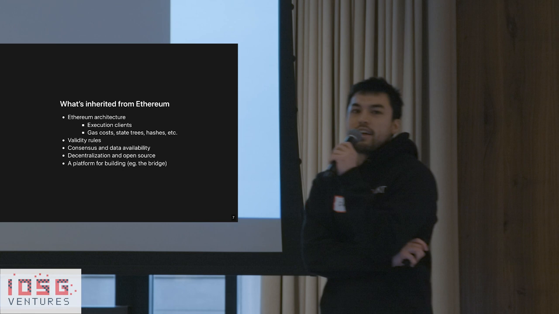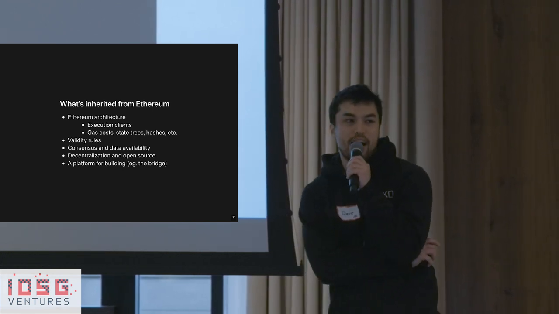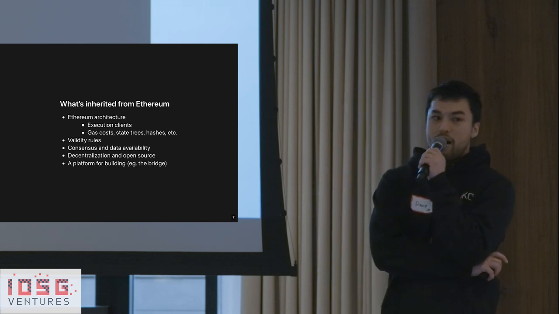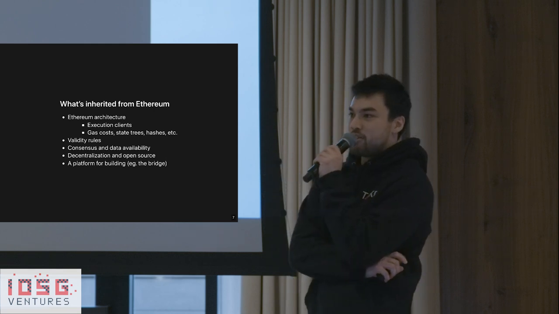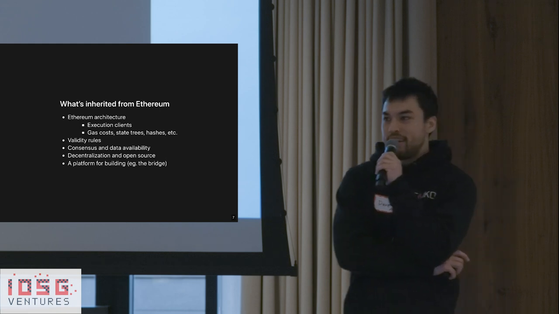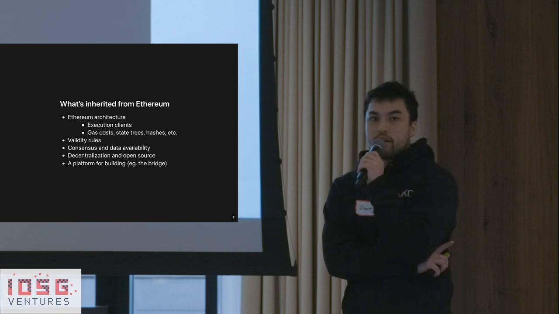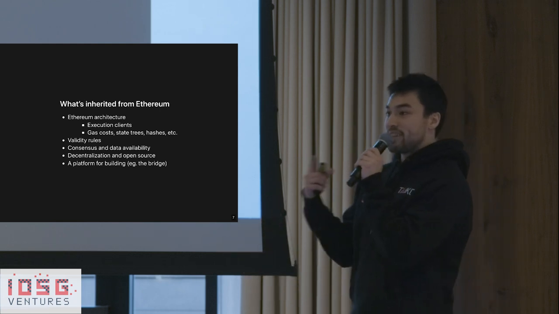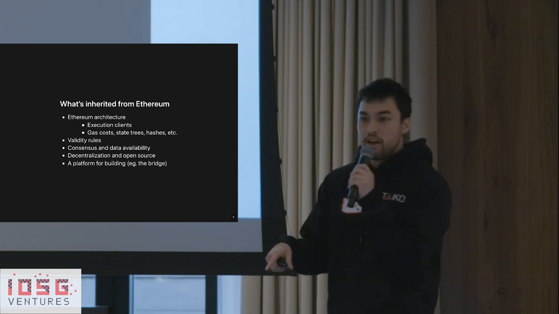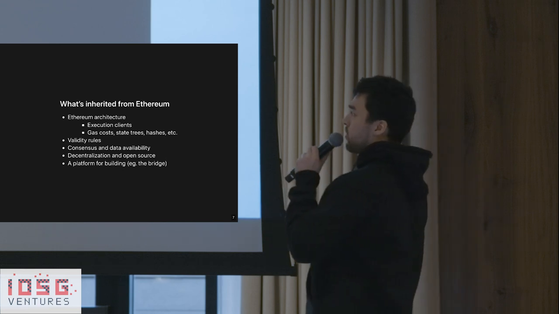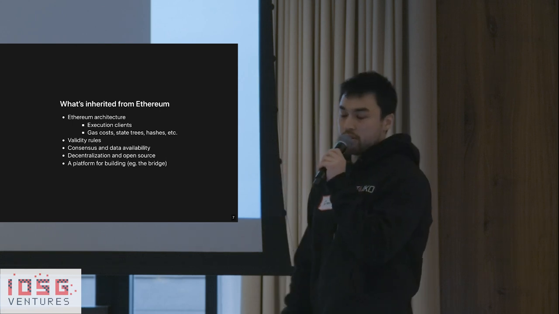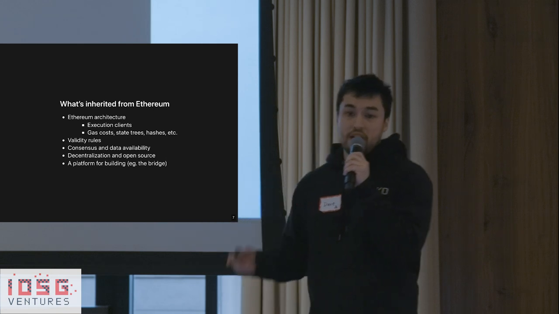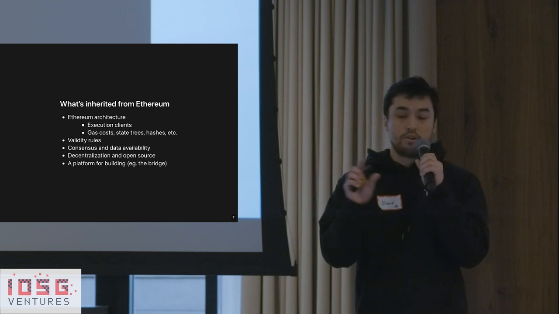What do we inherit from Ethereum? I like developer experience, so think about what a smart contract developer actually does: they write Solidity, get some bytecode, and deploy it to an RPC pointing to an Ethereum L1 node. On Tyco, it's just as simple — you take that compiled bytecode and send it to a Layer 2 RPC. We support all standard opcodes and all standard precompiles, and we execute them in the same way — the same gas costs, the same state trees built in the execution client. We also inherit validity rules from the Yellow Paper, which defines what a valid transaction looks like — account balance, nonce, etc. Ethereum defines very well what a valid transaction looks like in order to make a state transition.